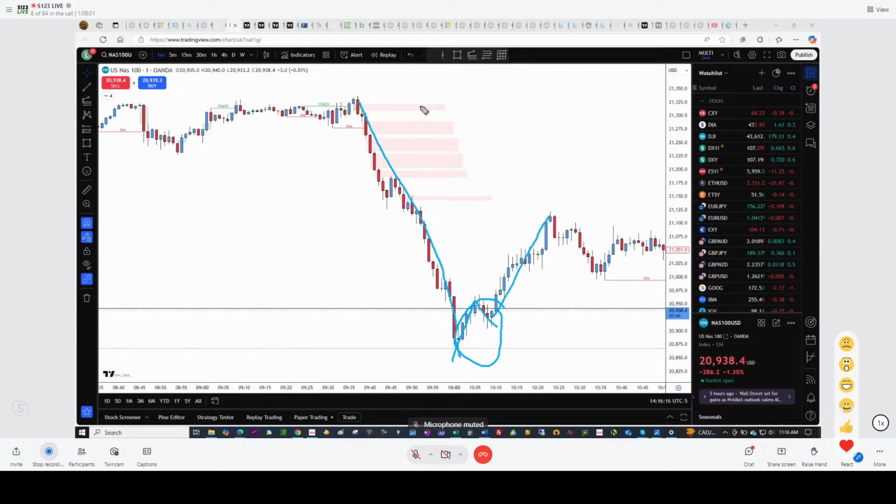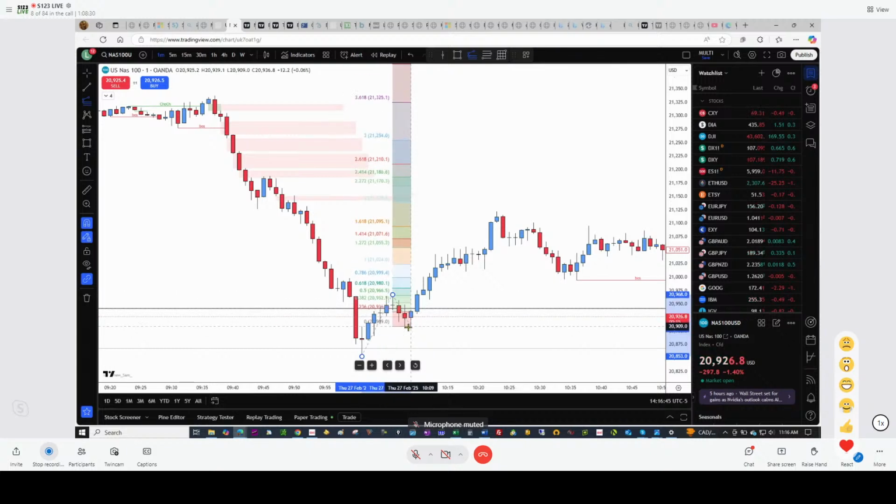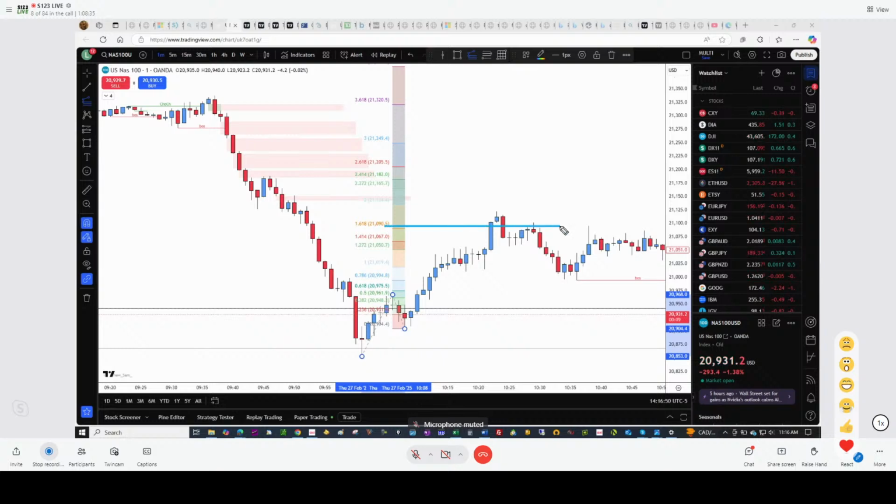But if we've come from a 1, 2, 3 top and we're at this point and we get a 1, 2, 3, you have to be super careful about how far up you're going to go on that. So it's not good to think, oh, I'm going to go all the way back up to here. Yes, it's possible, but we can judge it also by putting the fibs on. If I see a move like this, I can put the fib on and ask how far up I would expect. I like my 1.618, so I'd be looking at 1.618 as a target, and I'm out.